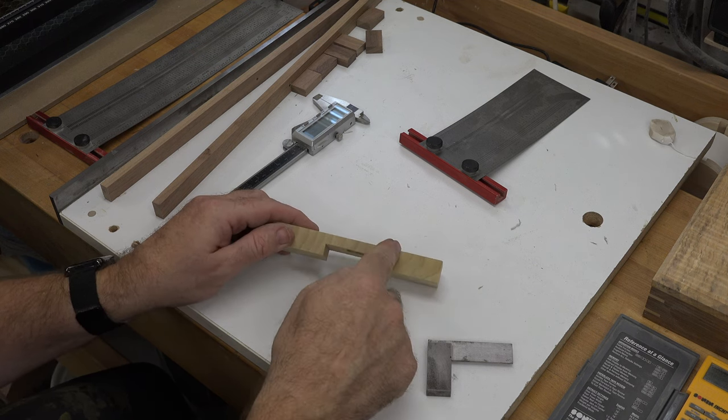So the last thing to do on this piece is to put that 1/16 of an inch kerf all the way around on the three sides. Now we're gonna go over to the router table to do that, but you'll see here on our print that has to be 3/4 of an inch up. So the very first thing that we're going to do before we head to the router table is I'm going to place that mark at 3/4 of an inch up from the bottom so that we know where to set our router table fence.